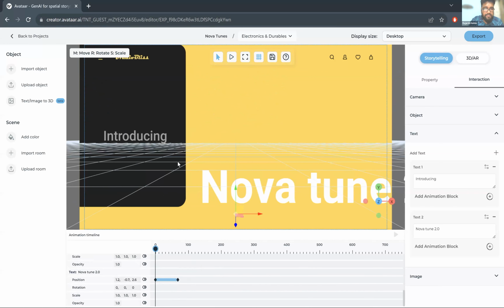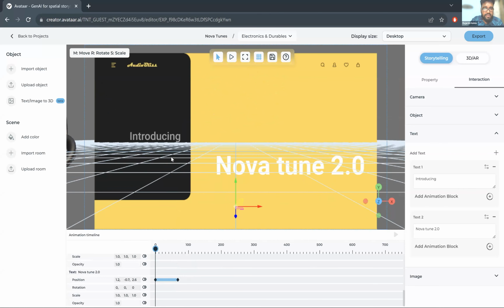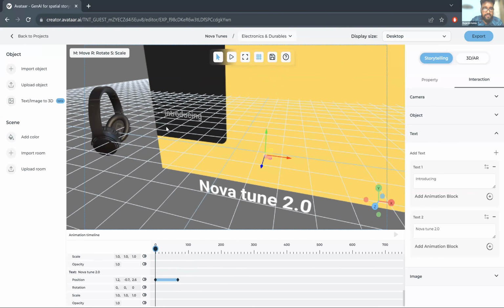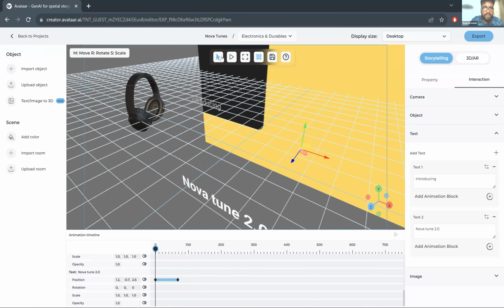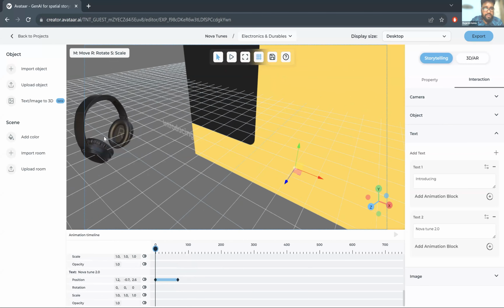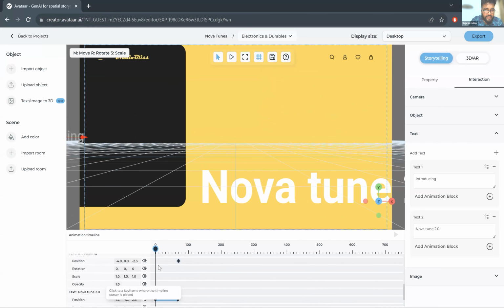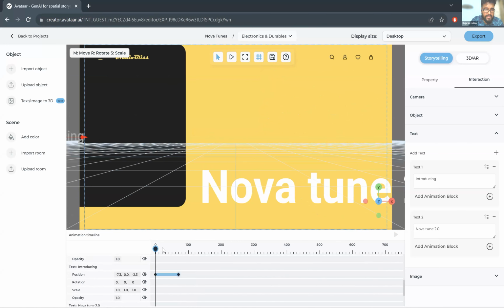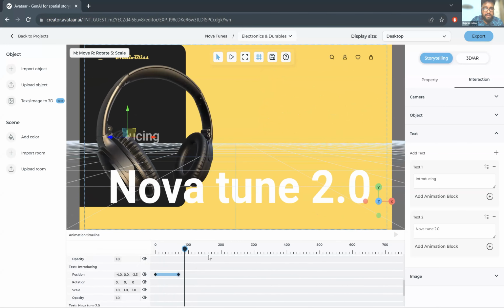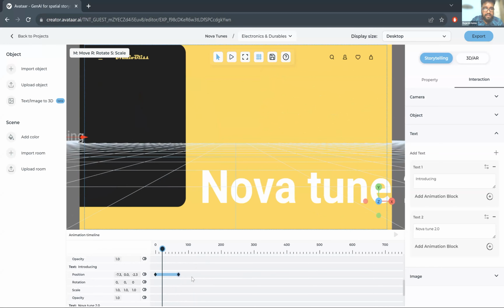At the same time, I want to select this one, maybe the other side. And now you have this animation where this text comes like this, along with the bird.